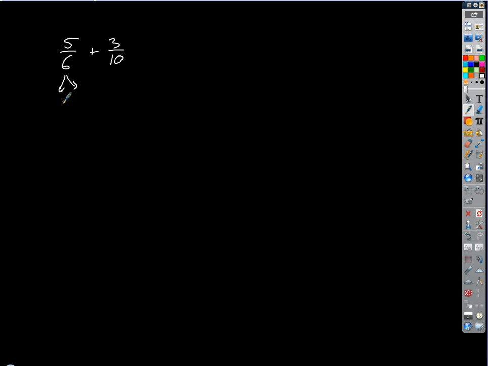So what are the prime factors of 6? Okay, so we get a 2 and a 3. What about 10? Okay, so then how do we get that 30, right? Well, the least common denominator is going to be the smallest multiple of these factors, of the factors 2, 3, and 5. Notice that the 2 appears in both of them, right? So really all I would have to do is multiply 2 times 3 times 5, which gives me 30. So what's the least common denominator?